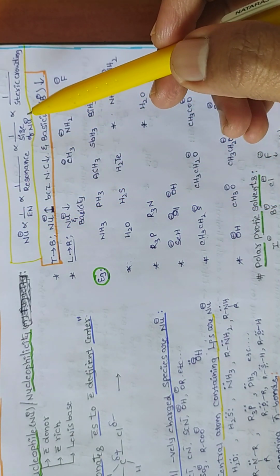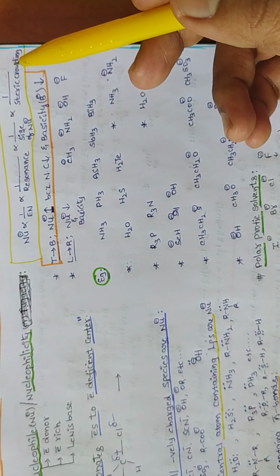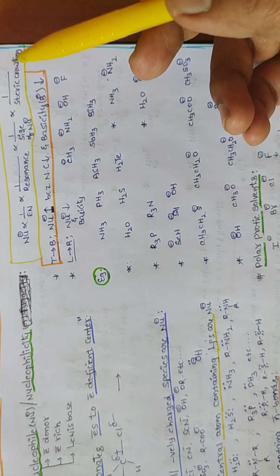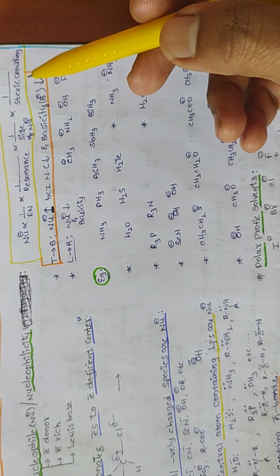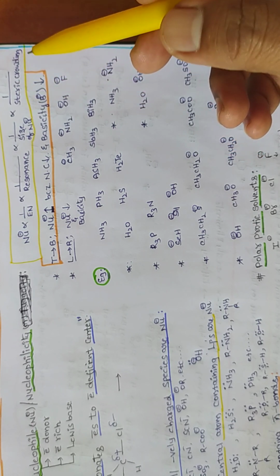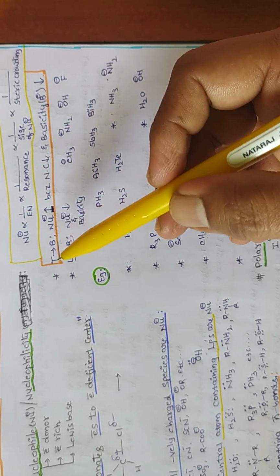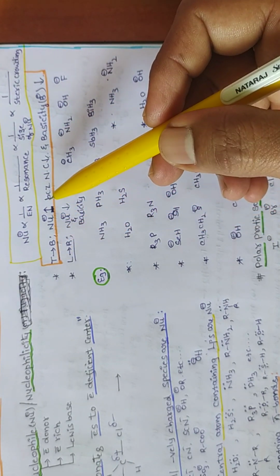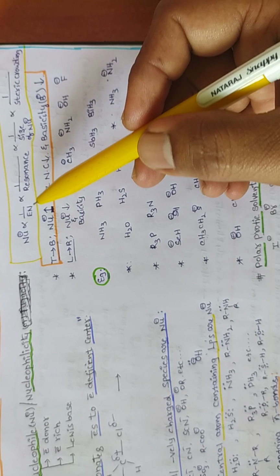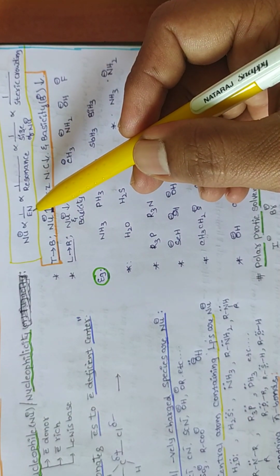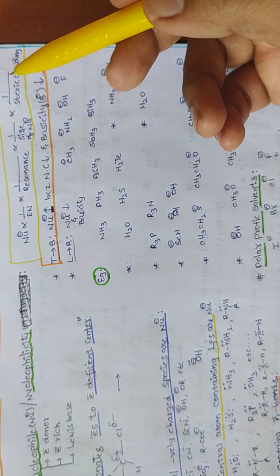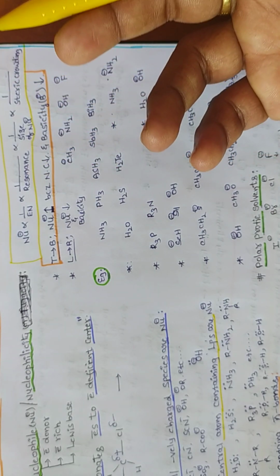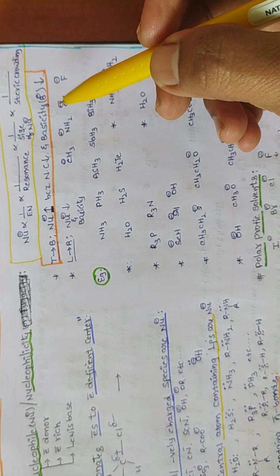If the size of the nucleophile increases, steric hindrance operates, so nucleophilicity decreases. Nucleophilicity is inversely proportional to steric crowding. Next, we'll discuss the questions. Top to bottom, nucleophilicity increases. Why? Because top to bottom, electronegativity decreases, so nucleophilicity is more. More nucleophilicity means it can donate electrons easily to electron deficient centers.